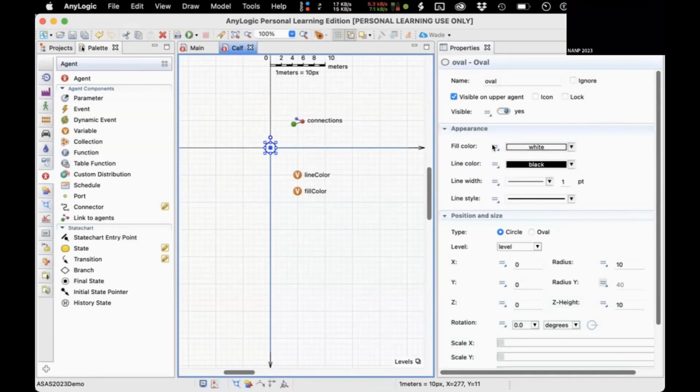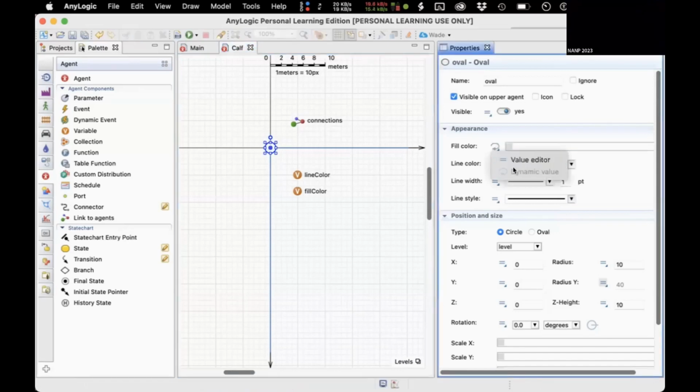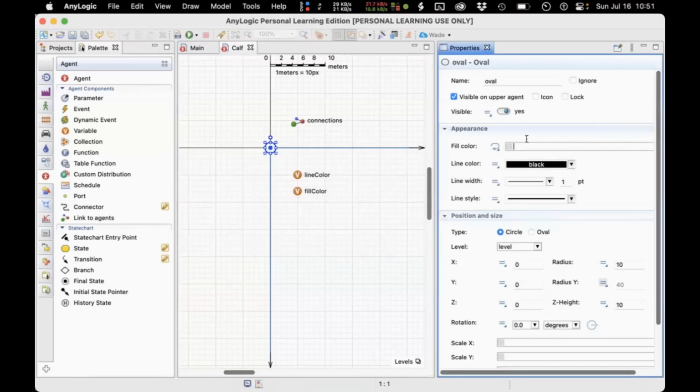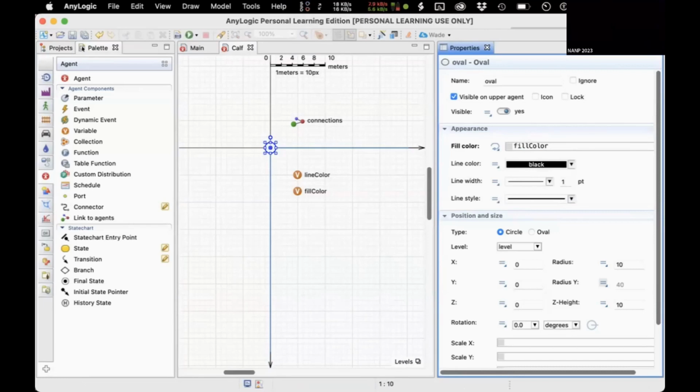And if I choose that, we can change it to a dynamic value. So the parallel line should change to a sort of circular arrow, and it should give you a code box that you can type in. So the fill color is going to be fill color, which has to be the name of the variable.